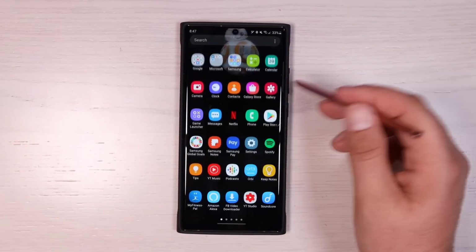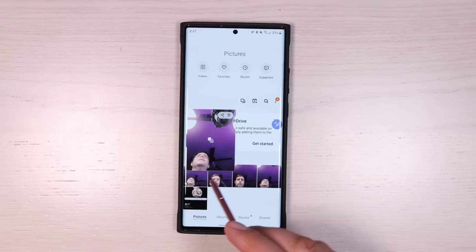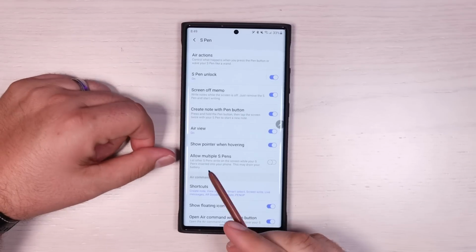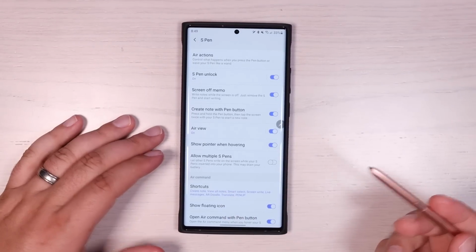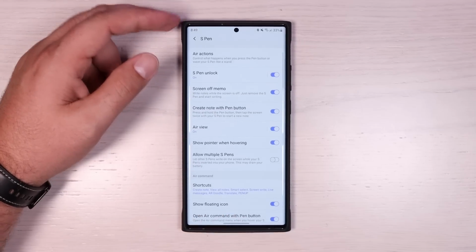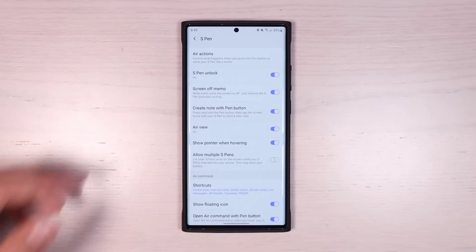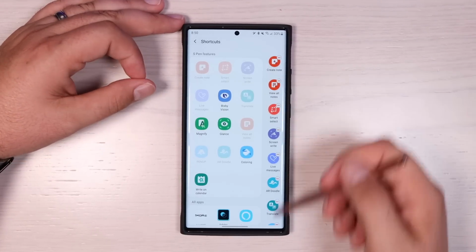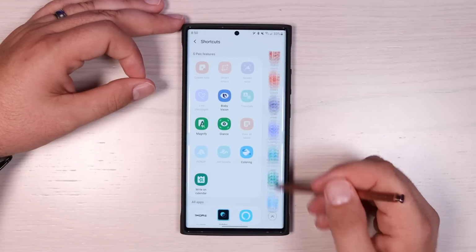You can also use this in the gallery to see a bigger view of your photos just by hovering your pen over those photos. So there's also a feature here that's called Allow Multiple S Pens. If your S Pen was inserted into the phone here, you'd still be able to use a spare S Pen. You can make different changes here to the Air command. You can change the actual shortcuts here that are enabled.